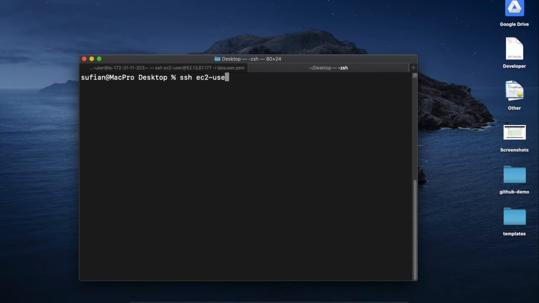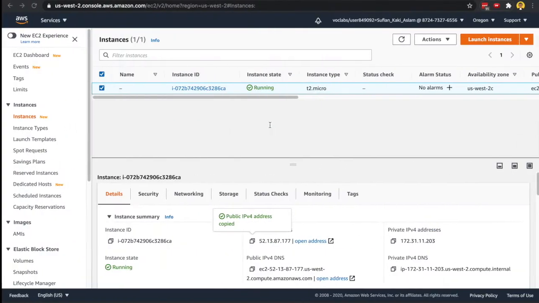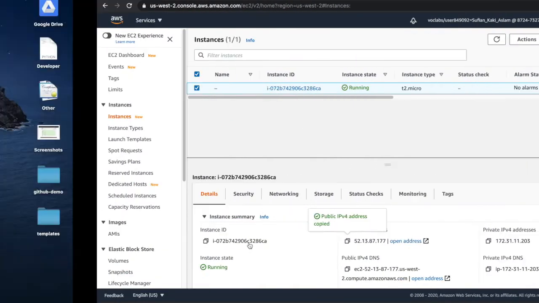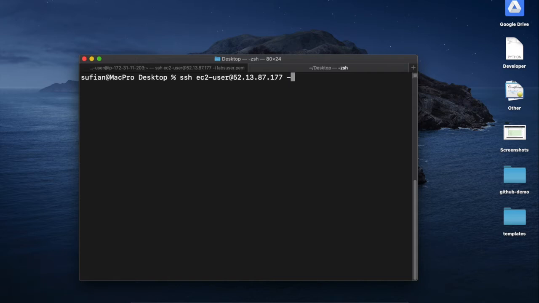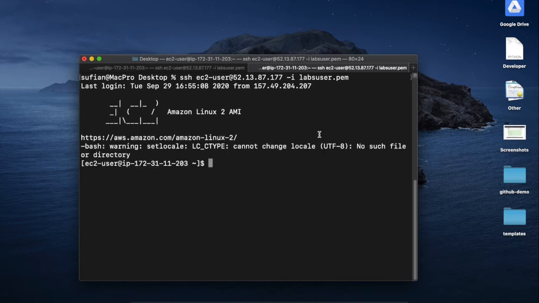So ec2-user at this IP address, and okay, now that I'm there, I can do mosquitto_sub, and the topic is, let's say, hello.